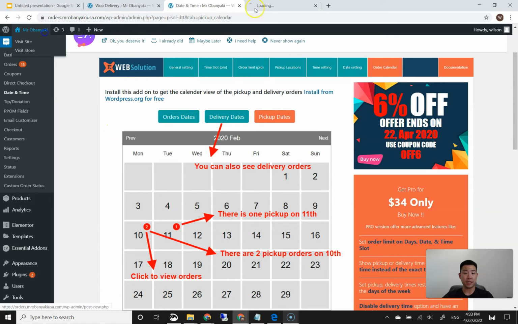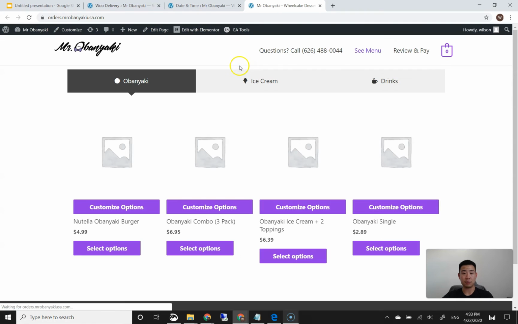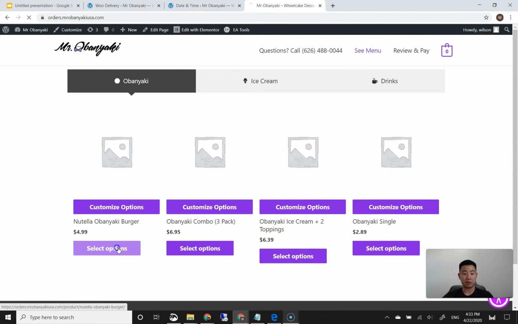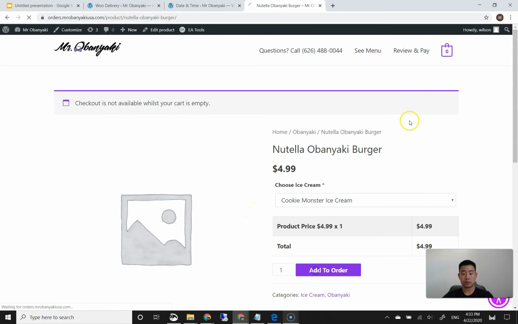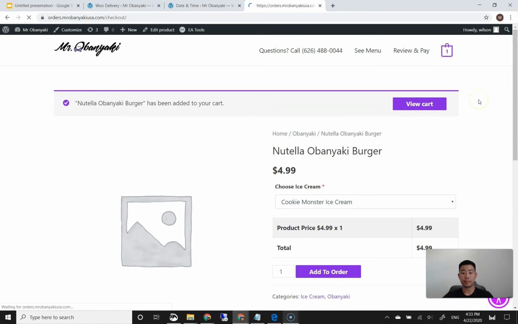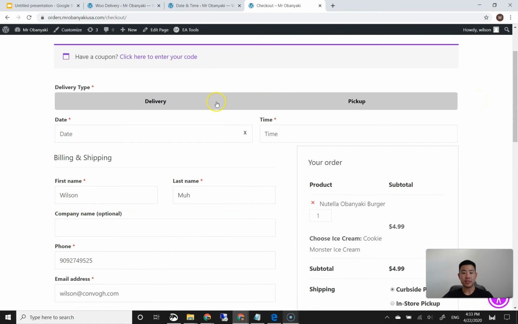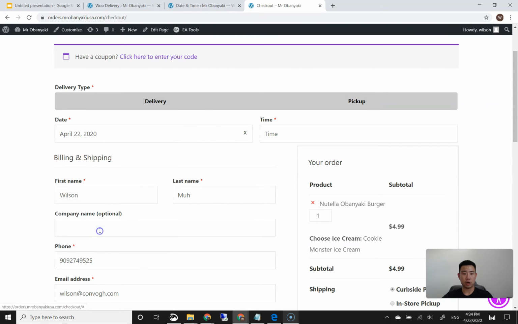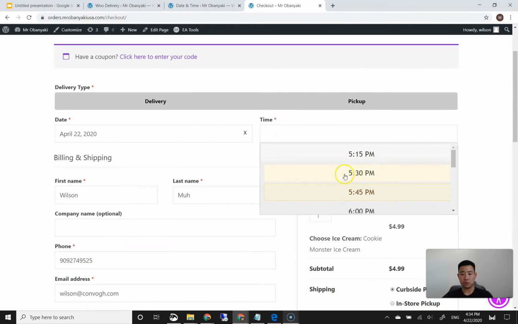So let's go ahead and go to the checkout page. I'm going to open the site in a new tab and go to my checkout page here. Sorry, I need to add an item first, actually. Okay, so this was the issue, that I couldn't even choose delivery or pickup, or if one was chosen, I couldn't even know which one was chosen or not. Okay, so I'm literally going to just spam click pickup here and see what happens. And then I'm going to go ahead and pick my date. So this worked perfectly. I can choose today or tomorrow. And in the time, I can choose any future time, which is exactly what we want as well.